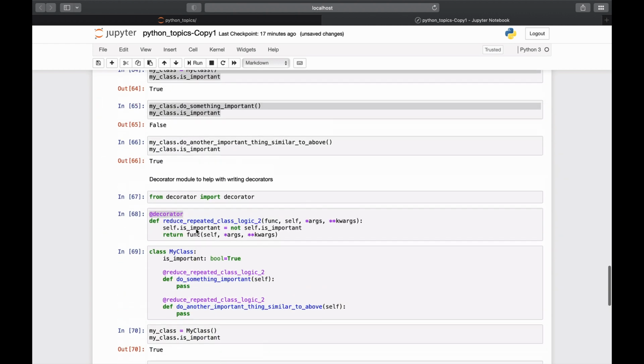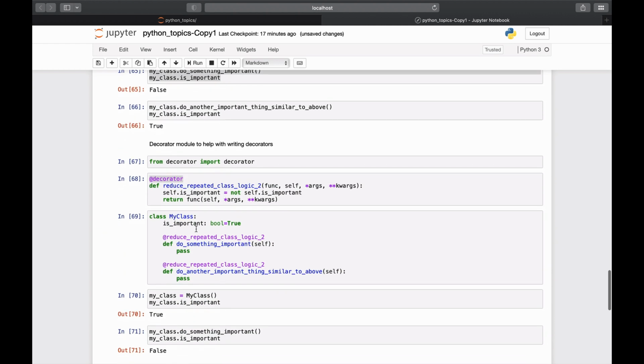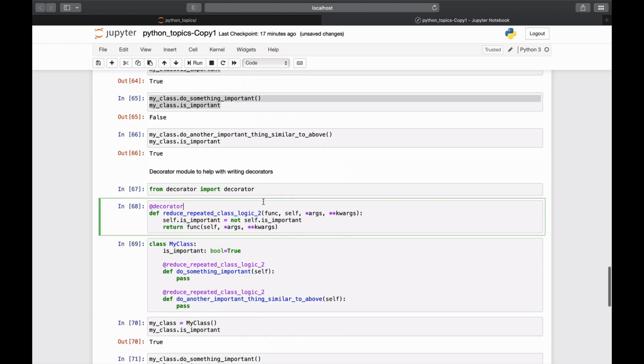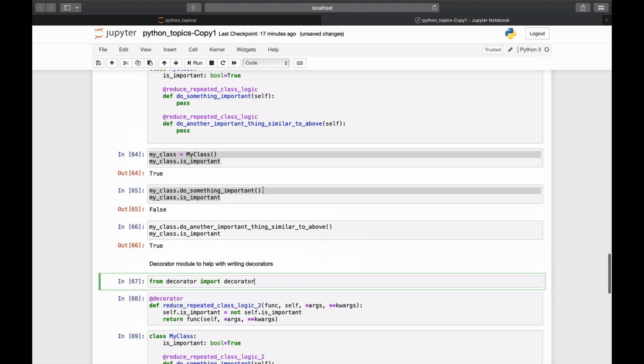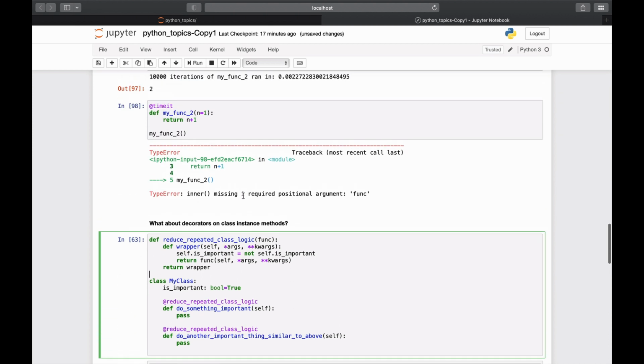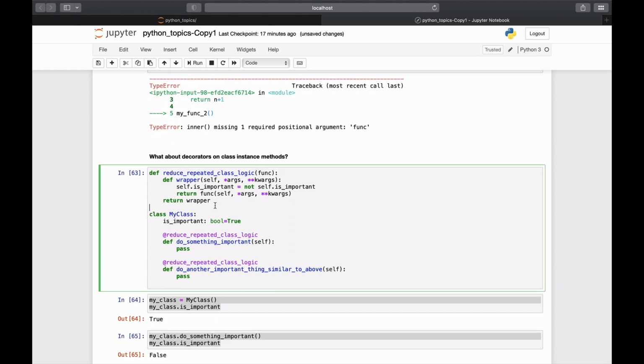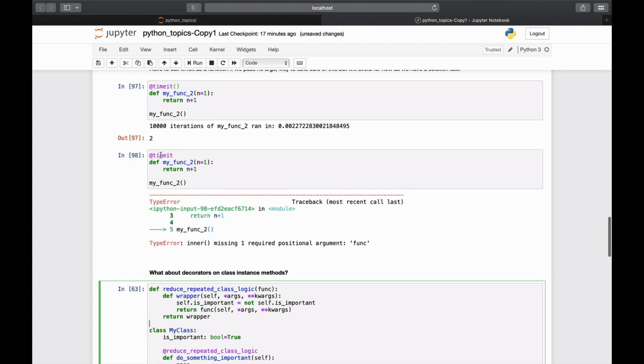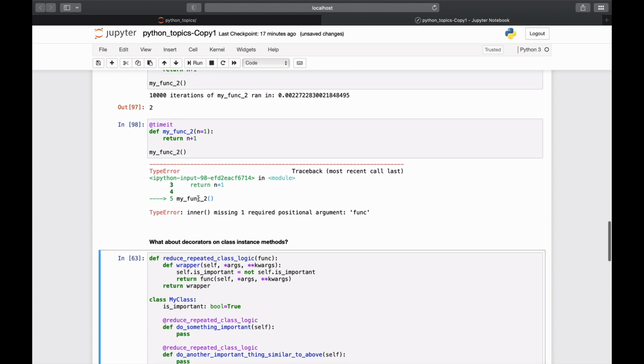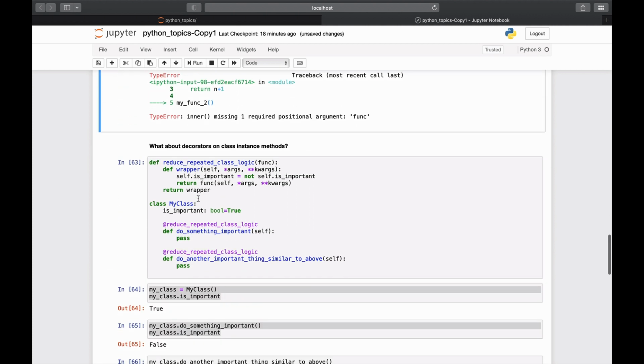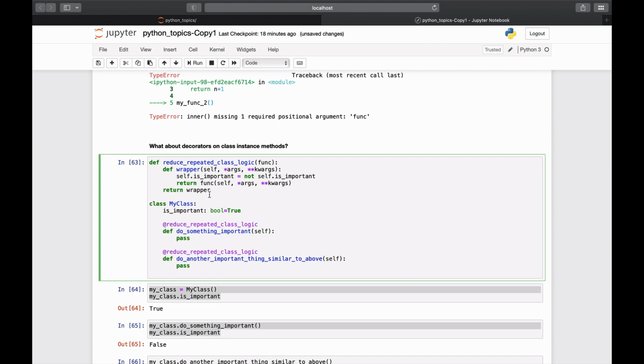So this is a little bit out of order. Okay, well, I set this up pretty badly, but we'll get back to that in a second. There's a better way to resolve this, and that actually makes use of a built-in module in the standard library. So what about decorators on class instance methods? This is something that's pretty particular, but it comes into play in an example that I'll give in a second as well.